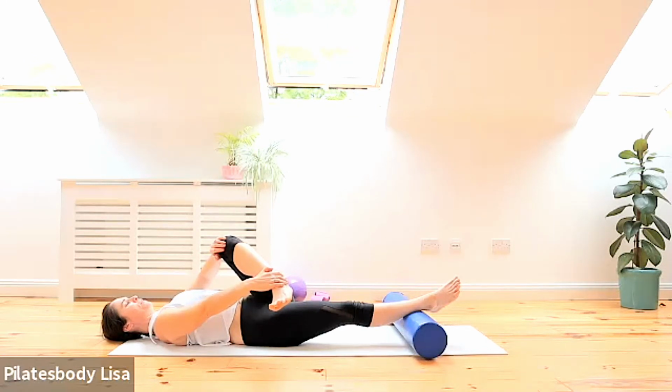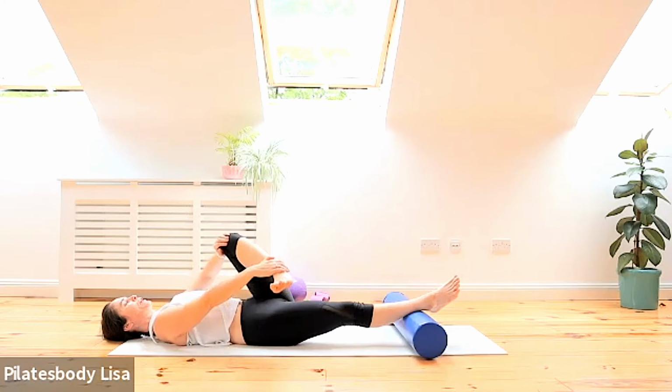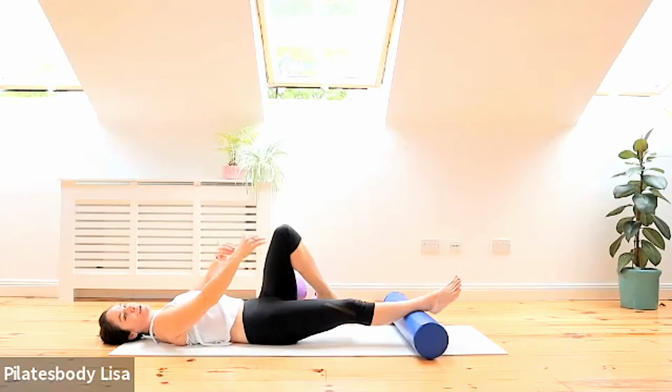Just breathe for 4, and start to rock from side to side for 3. Feel that pull through your hip. Last 2. Last 1. Good. And then release, drop your foot onto the ground.